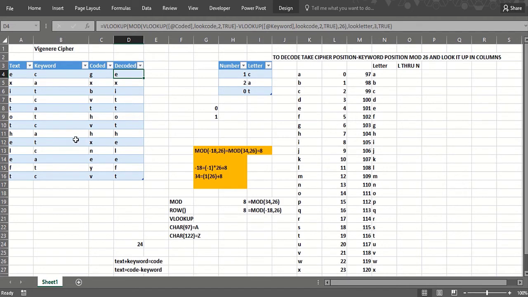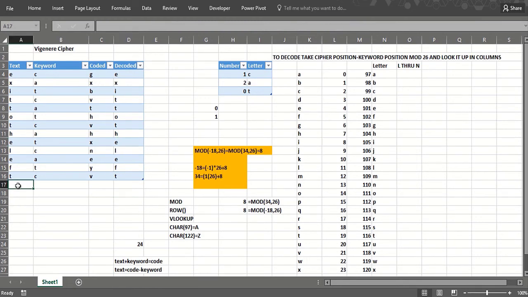You'd have a negative number if the code is higher in the alphabet, later in the alphabet, than the keyword. Like here, the X is later than the T. Okay, and so then basically you have to figure out how much later, but the mod function works fine there. So that basically you can see decoded the message.